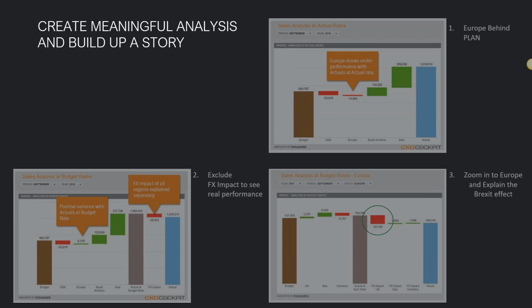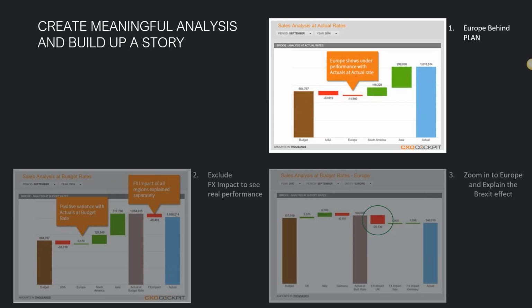It's probably in every business, it's a solution. Let's look at something else that is kind of the contrary of sell more. I think it's a very practical, interesting example, where we're looking at a company here that has 4 regions: USA, Europe, South America, and Asia. And they use a bridge visualization to go from budget to actual, to understand where the biggest variances are made.